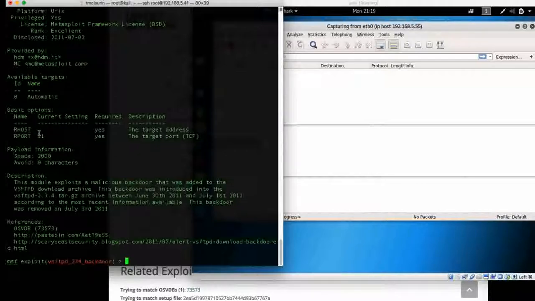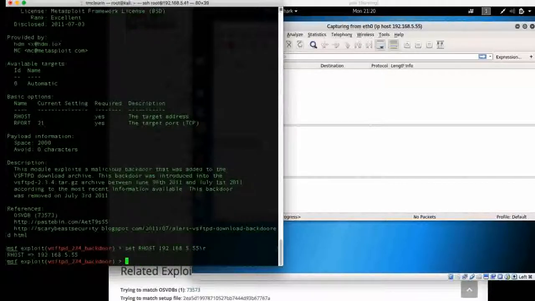Essentially, we just have to set the remote host that we're connecting to and the host port, which we saw in the scan was port 21. So to set the host, we do set RHOST 192.168.5.55. And to initiate the exploit, we just do run.